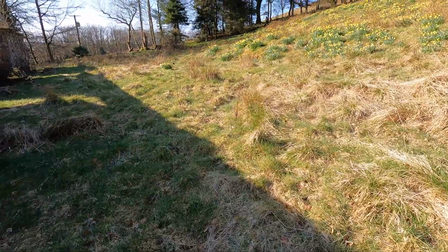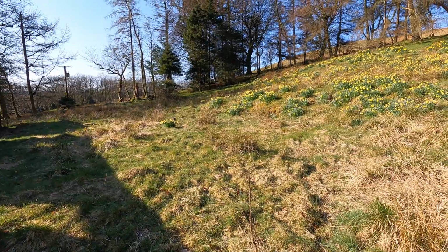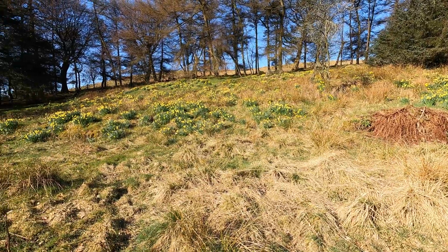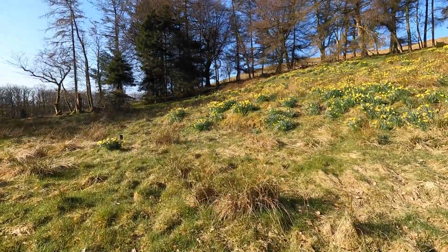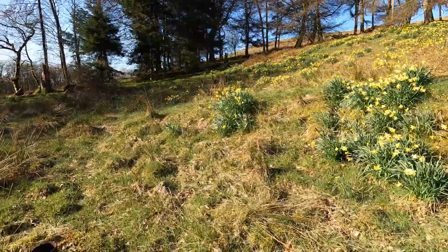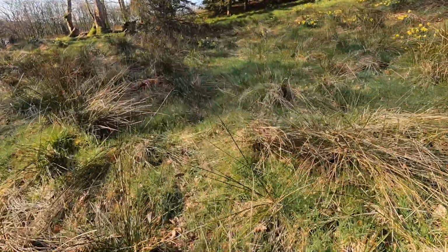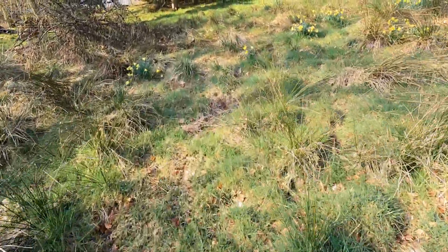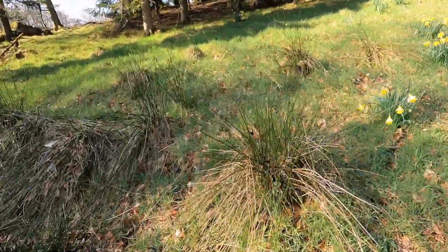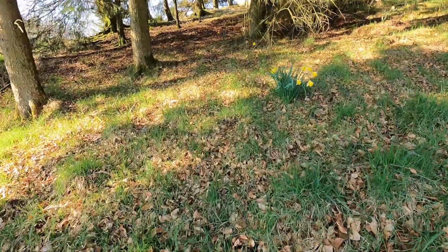Again, we'll take the easier route, which takes us to the top left, the back of this building, and a lovely carpet of spring flowers. So we do a diagonal going to the edge of the property. Sort of pathway that's here. Ducks and swans in the background. So if you're interested in wildlife, plenty to see.